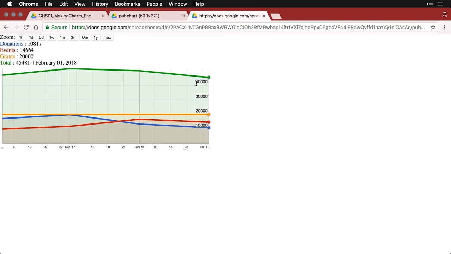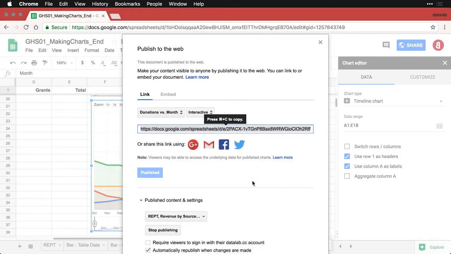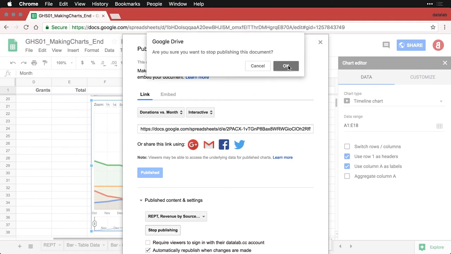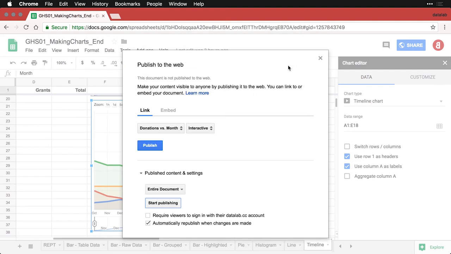Now, I want to finish with one little thing here. I'm going to close these three tabs. And that is, once you have stuff published, the time may come you don't want it to be out there anymore. And so what you need to do is come down here. This is showing us what's published. We can't scroll up very much here, but you see the check marks next to the things that are published. Just hit stop publishing. And those links will no longer be active and the stuff is back in your private control.